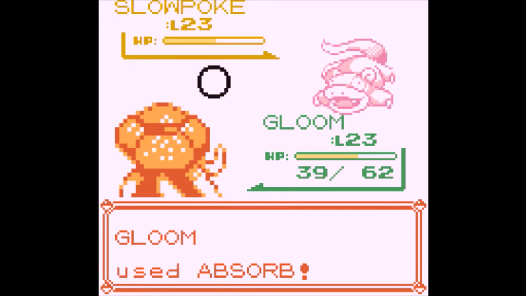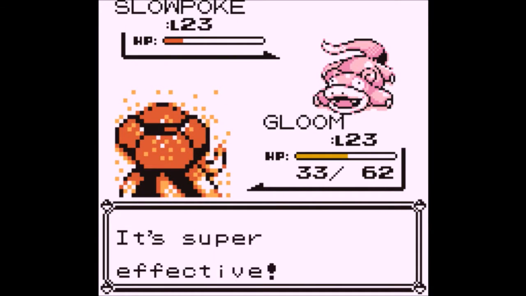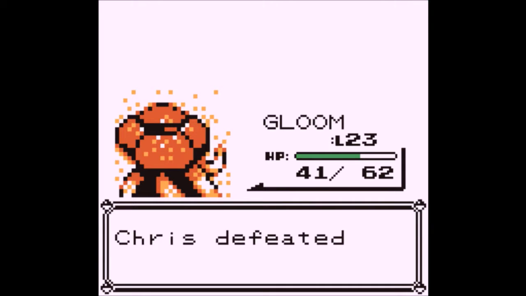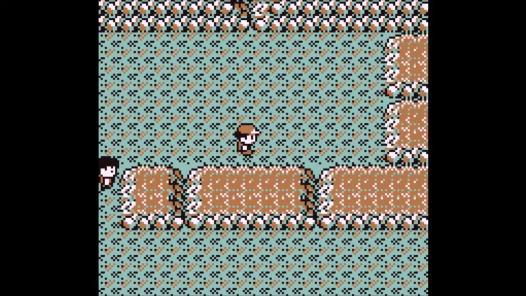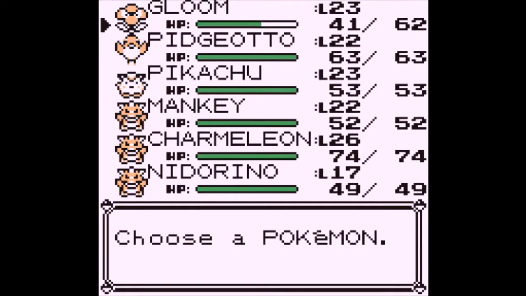Since Psychic beats Poison, you can lose to Grass and Poison type Pokemon. Perfectly. Do it one more time. Okay, that was close. That's fine by me. Pokemaniac. Game over! I bet any of y'all would get the reference. Oh boy. Oh, come on! Let's just check our team. Let's switch. Well, I'll just sleep Gloom right now.